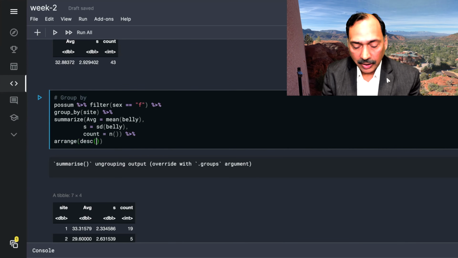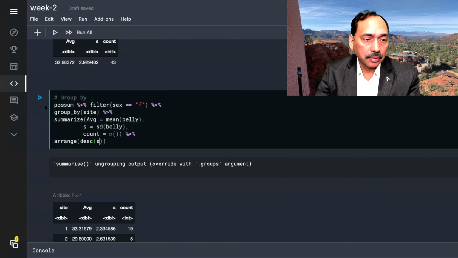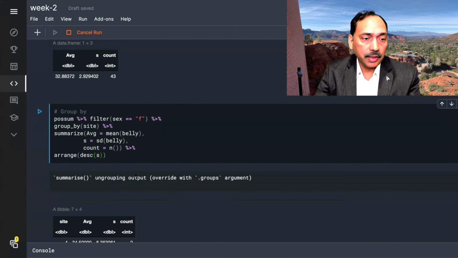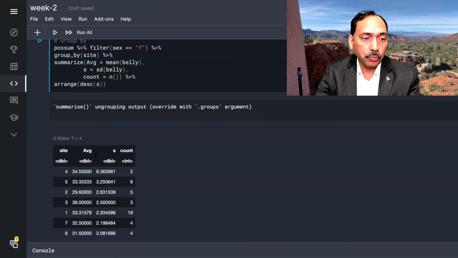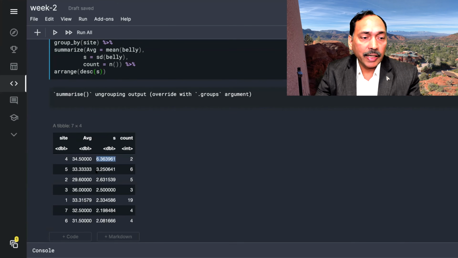Let's arrange these by standard deviations, so maximum standard deviations and so on. So you see now site 4 has possums with the highest variability in variable belly, followed by site number 5, and looks like site 6 has the lowest variability.